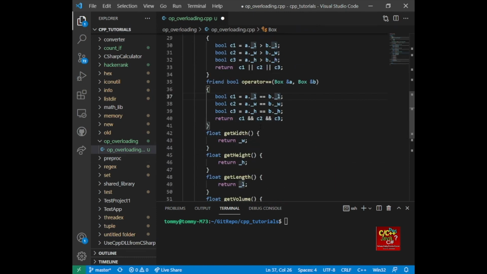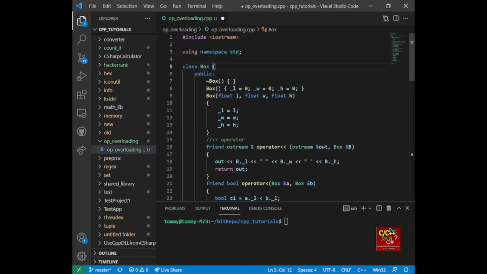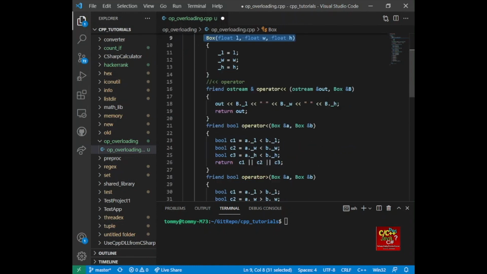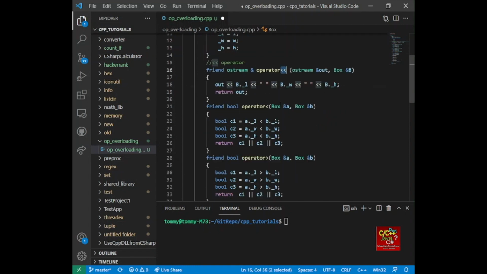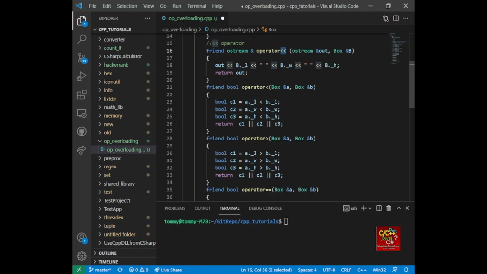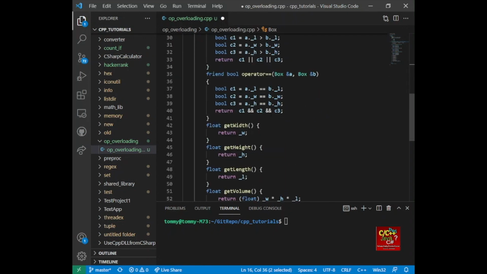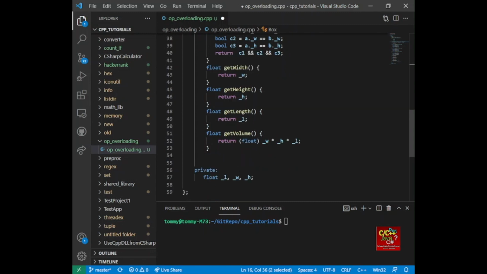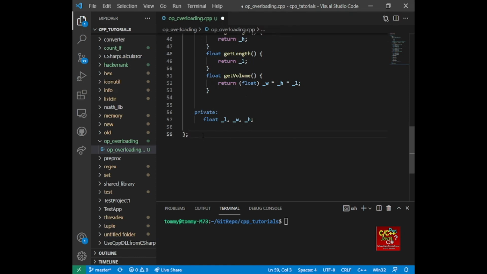Okay, so that's it. Basically, with this class, the box class, we have our destructor, we have our constructor, and then we have the overloaded constructor here, and then this is where we set the length, width, and height. We have our operator overloading for the extraction operation, then less than, greater than, equal. Okay, and then these are the functions that will return our calculations or length and width. Okay, so next we need to do is declare our main.